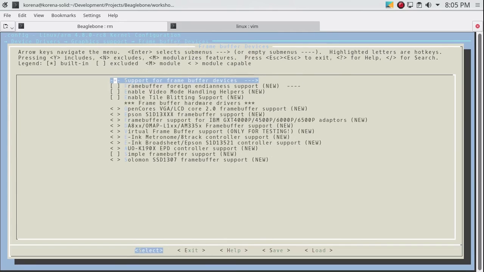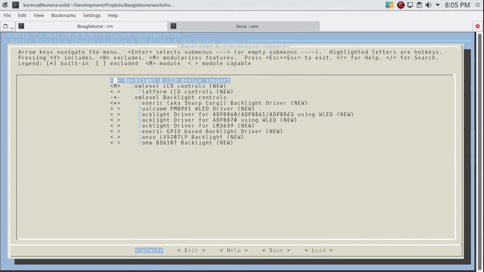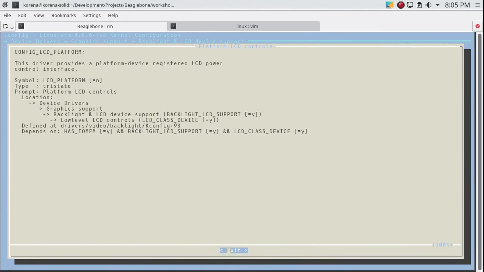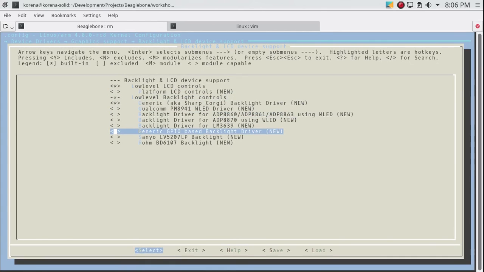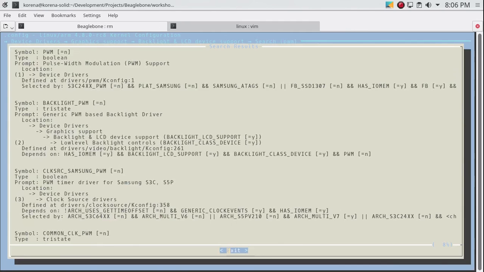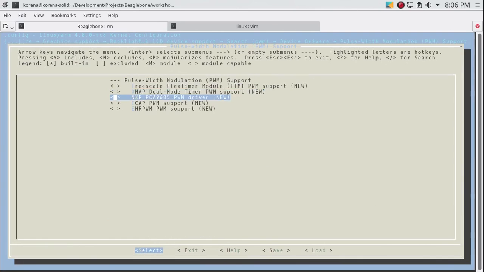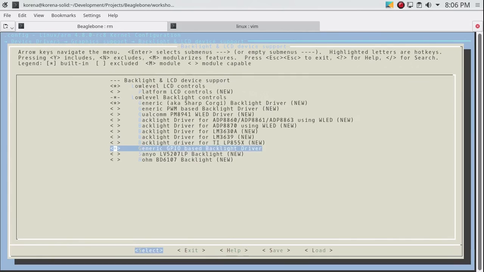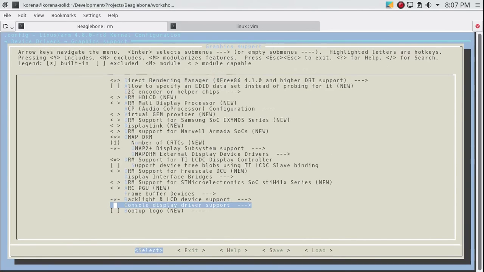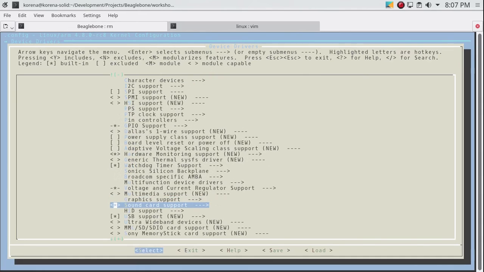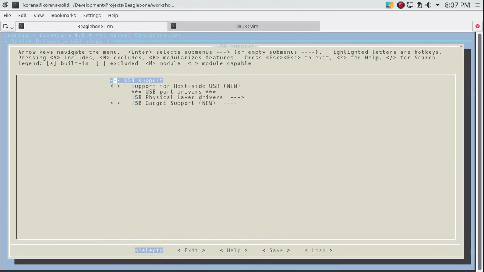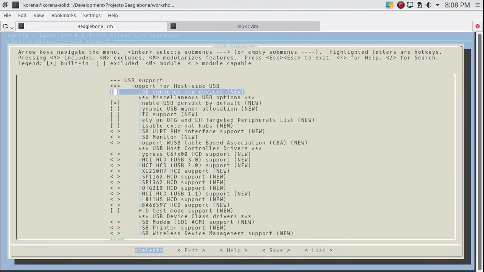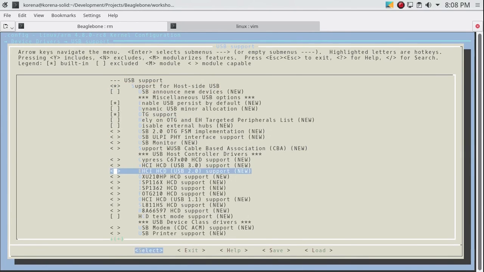My configuration will be available on my GitHub repository. I'll link to it in the description box below, so you can check it out. You can run diff against the vanilla kernel and the vanilla kernel .config file and the default configuration that I will make available. And you can go through them and see which options I configured and which I left out.